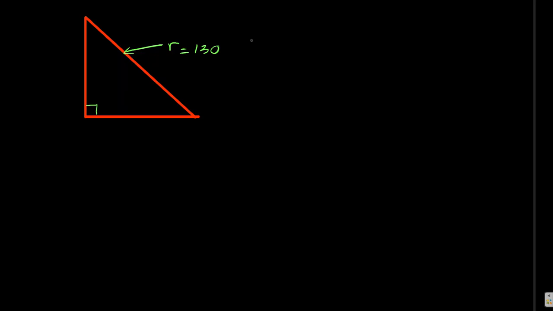Now, what do they mean when they say the circumference? You must remember that circumference is the distance right round a shape. So if this is our r, this is our height, I'll call it y, and this is our base, I'll call it x, then the circumference, which I'll call c, is the distance right round. It is x plus y plus r. So if you are adding the distance right around this particular shape, it is the circumference.